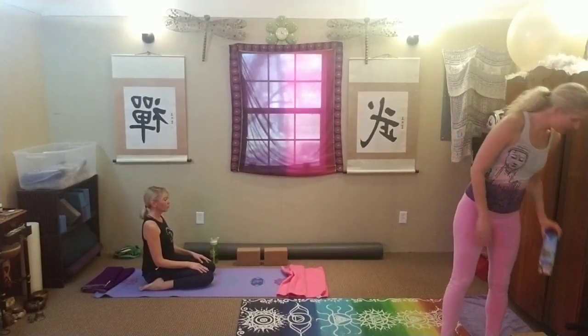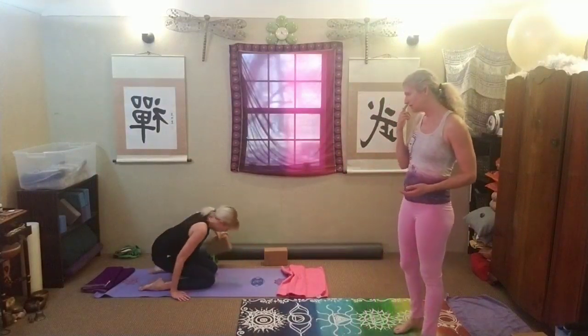Tapping into our breath. If you feel like you have to lean forward or back to get into your hero's pose, then you probably want to use a prop. So Katrina's going to demo how to use your block underneath your seat. You want the sitting bones just to drop down on either side of the block and your tailbone to ground down. And that way you can have a little bit more comfort on your ankles and your knees.